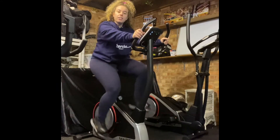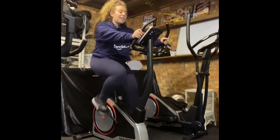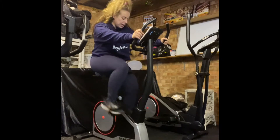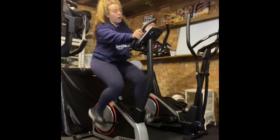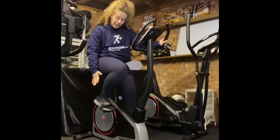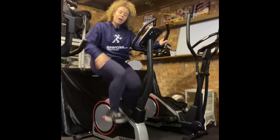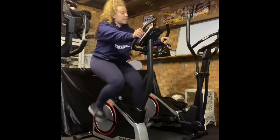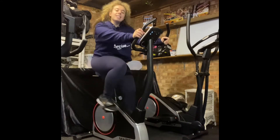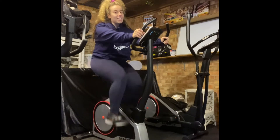Two minutes of work, just warming up. Get the legs moving, get used to the bike. We want that nice long extension — that's what's great about the upright bike. We've got the full extension of the leg so you should get that nice stretch in there as well. Riding nice and easy. Two minutes and this is going to prepare us for our workout ahead, which is a HIIT workout.